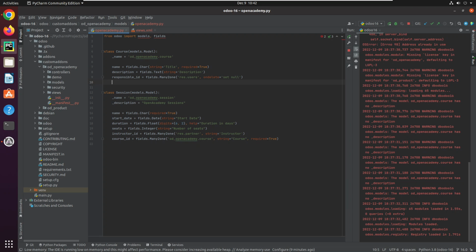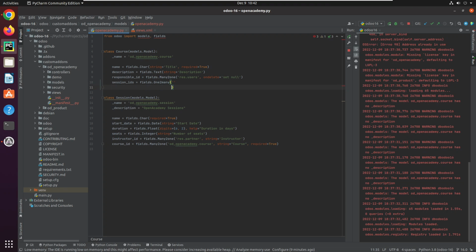So we will add session_ids equal to fields.One2many, and here we have to add the parameters. The first parameter is the destination model, which is the sessions model.